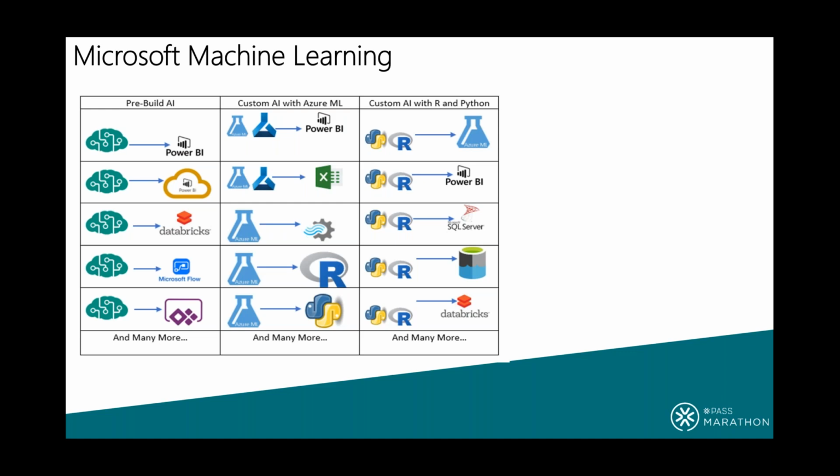We're also able to use custom AI. That means creating our own AI, or using simple tools like Azure Machine Learning Studio to create a model, and finally consuming the model in Power BI, Excel, IoT with Stream Analytics, or even in other applications. The same goes for writing R and Python, which is available in other applications like Power BI, SQL Server, Data Lakes, Databricks, and Machine Learning, and others that I didn't include here. So you see how many different possibilities there are, depending on your infrastructure.